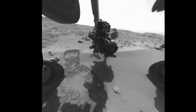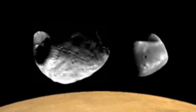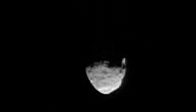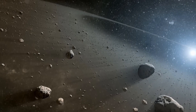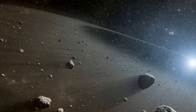Jupiter comes next, the fifth planet in the solar system. Jupiter is the largest planet and is something called a gas giant — it is very big and made mostly of gases. Jupiter is so big that you would have to place 11 Earths end to end just to stretch across its middle. Jupiter is also the third brightest object in the night sky; only Venus and the moon are brighter. You can usually find Jupiter higher in the sky than Venus, since Jupiter is away from the sun and not towards it.